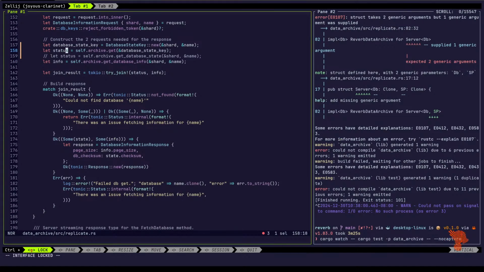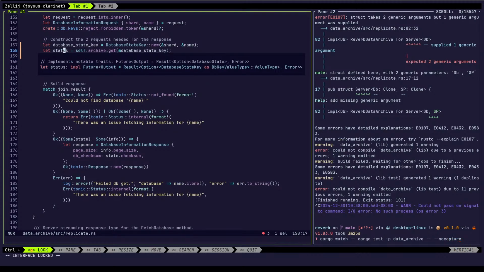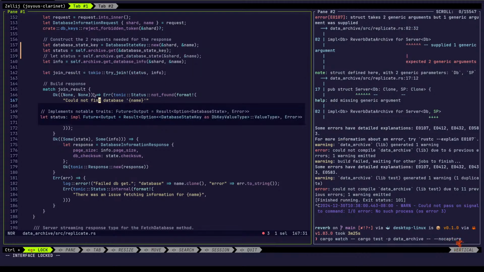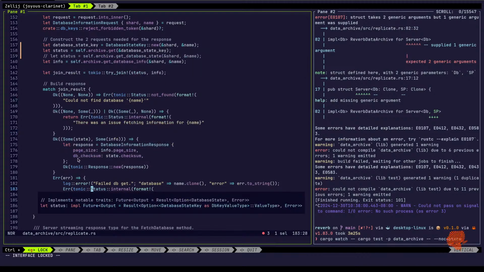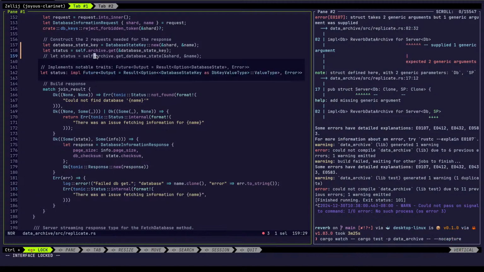Okay. And what kind of feature is this? Returns an option to a database state key value. Okay. So in this case, we're expecting options below. Good.